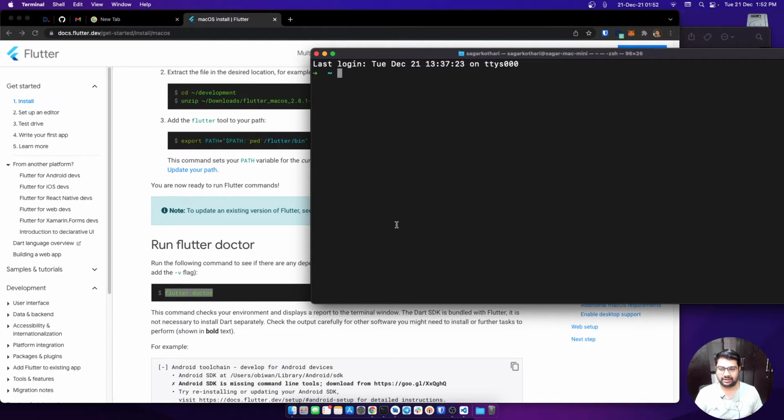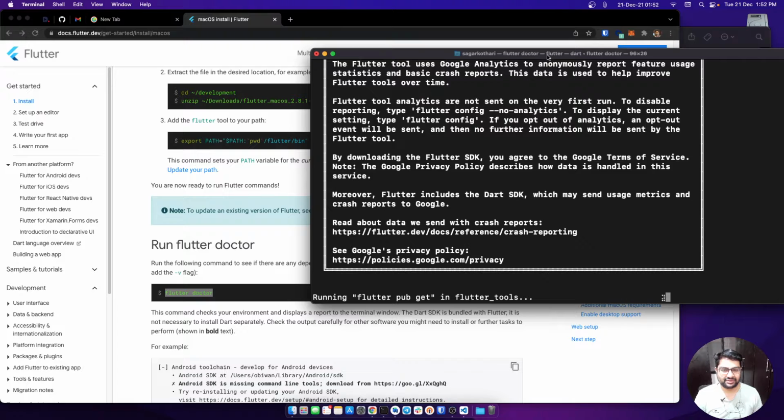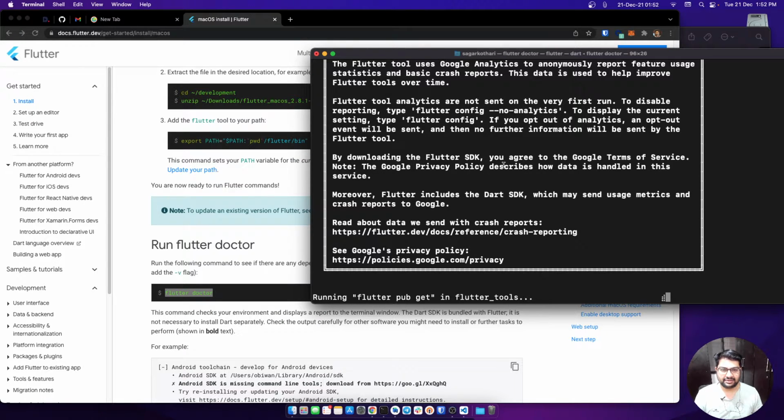So just copy and paste the command and see if it is working. In my case, it is working. How can I say that? I see some progress over there on top, and now I see further progress. Okay, it means it is installed, SDK is configured properly.